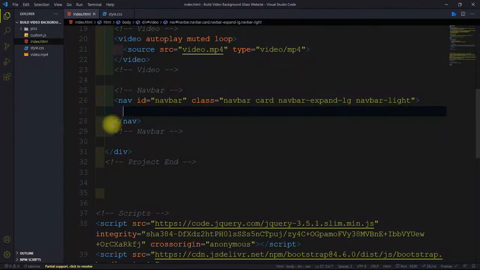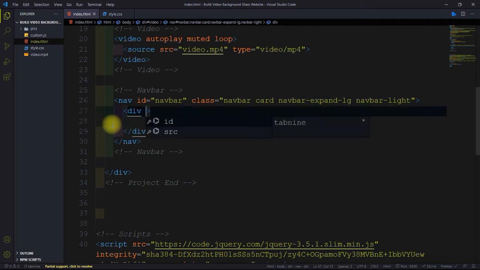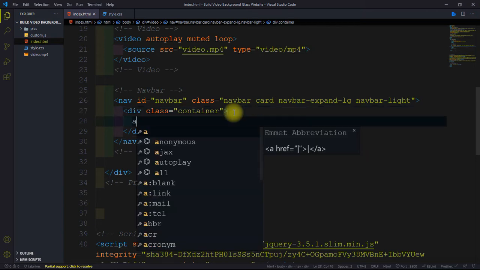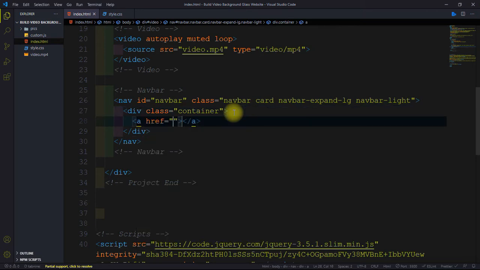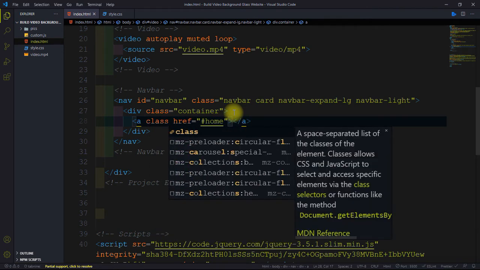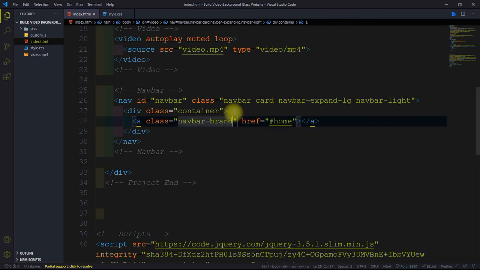Now create a div with the class equal to container. Inside this we have the anchor tag for the navbar brand, give it href home, and give it class equal to navbar-brand.